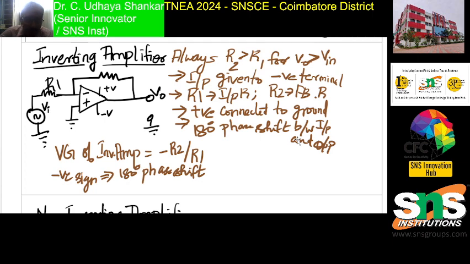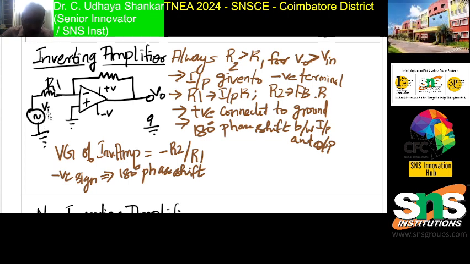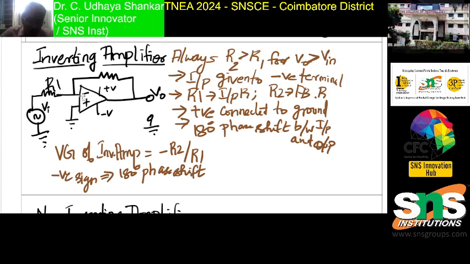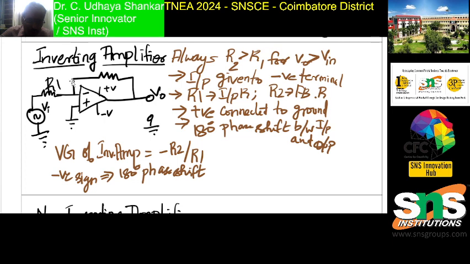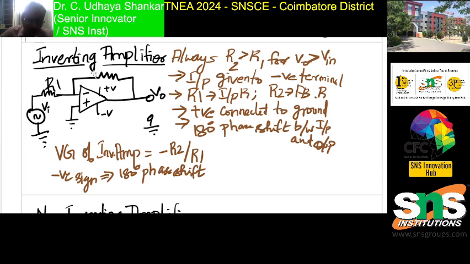So let's discuss inverting amplifier. Here you can see the circuit of the inverting amplifier. This is the signal which has to be amplified, that is Vi. Vi is given through R1 to the negative of the op-amp, whereas positive is grounded here. And you can see that the feedback is given again to the negative pin. Similarly, plus V and minus V have been given.